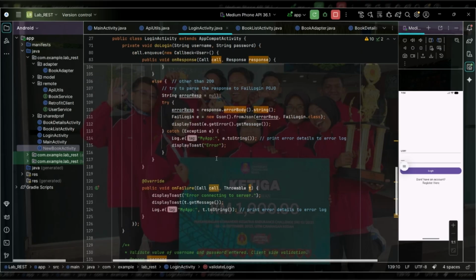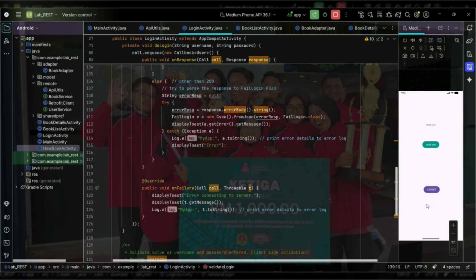And then if login is successful, the app saves the login session using SharedPrefManager. Then I will click the login button. So the login is successful, and then it will show the interface of the book list and the logout.